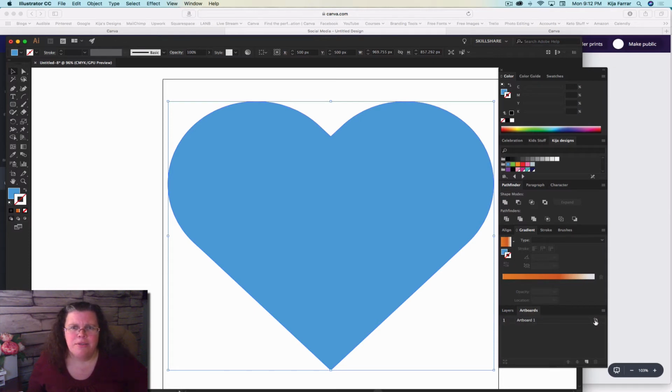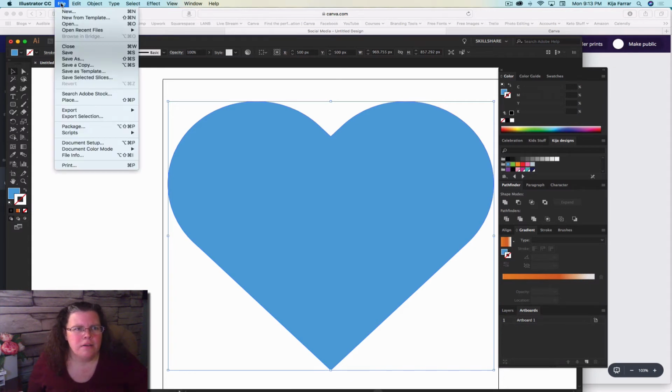You don't want it to be too terribly big, but I usually make mine 1000 by 1000 pixels. I usually do a square artboard, but it's up to you what size you want. You could even do 100. When you're doing SVG, the size really doesn't matter because it can always be scaled up because it's a vector image.